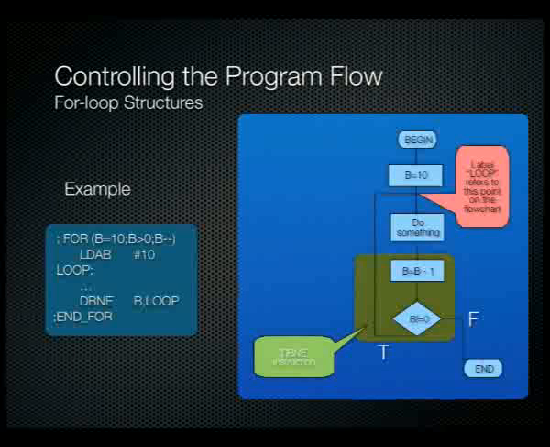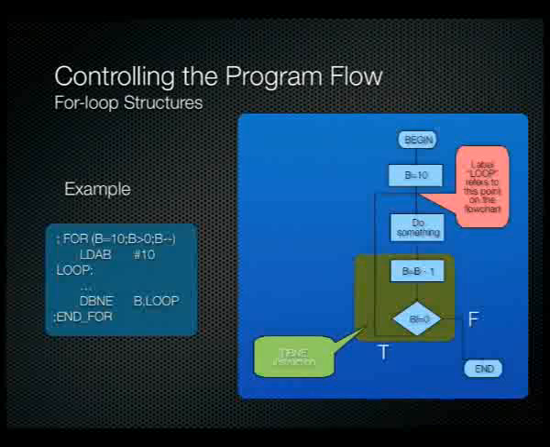So when it comes to doing a for loop, it generally has three stages. It has an initialization stage, a stage where we actually initialize a loop counter to be some sort of value. And then we have the second stage, which is a conditional stage. So we actually check to see if a condition is met. If the condition is true, we keep repeating. If the condition is not true, we exit.